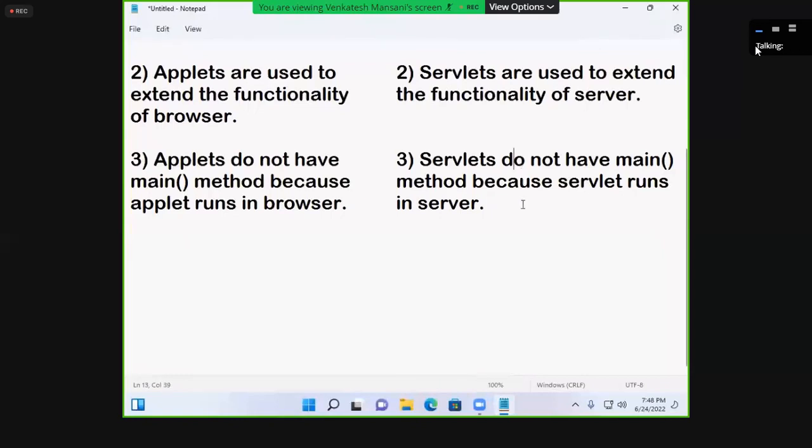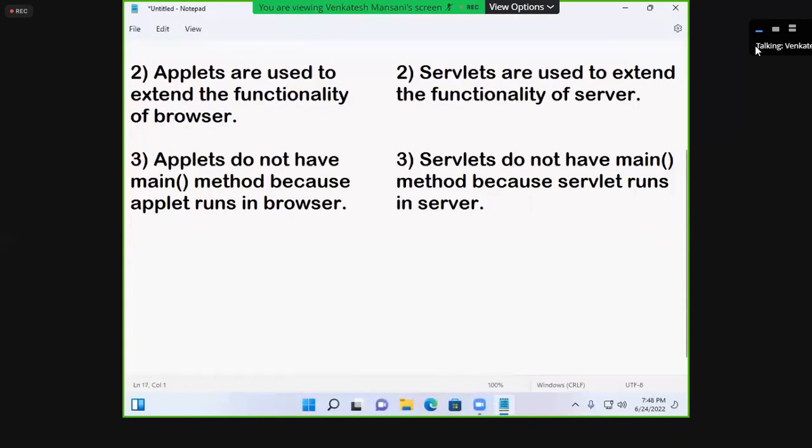It will be considered as a normal method, not a special method. Main is called automatically normally, but here it is not going to be called. So you should not write it; if you write it, no use.